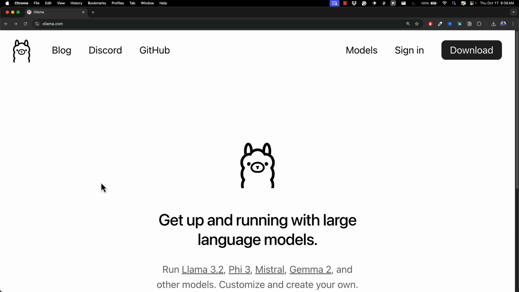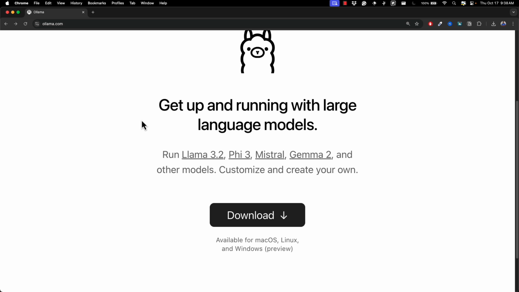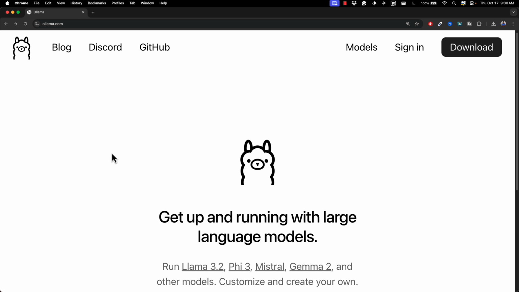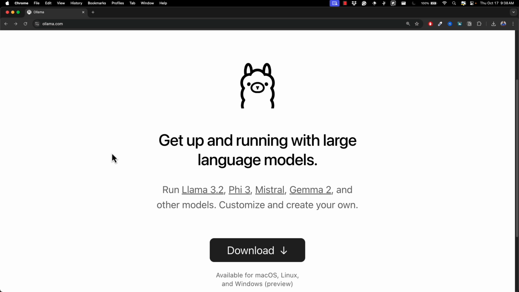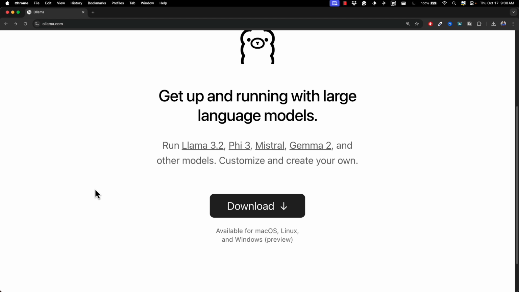So if you go to ollama.com, this is what you are going to be able to see. It says here, get up and running with large language models. Because this is a moving target in technology, things may change a little bit or dramatically by the time you watch this video. Hopefully not. But the most important thing to remember is that the idea is still the same. You will be able to download this tool and use it, independent of how it looks. It should look the same, but you never know.